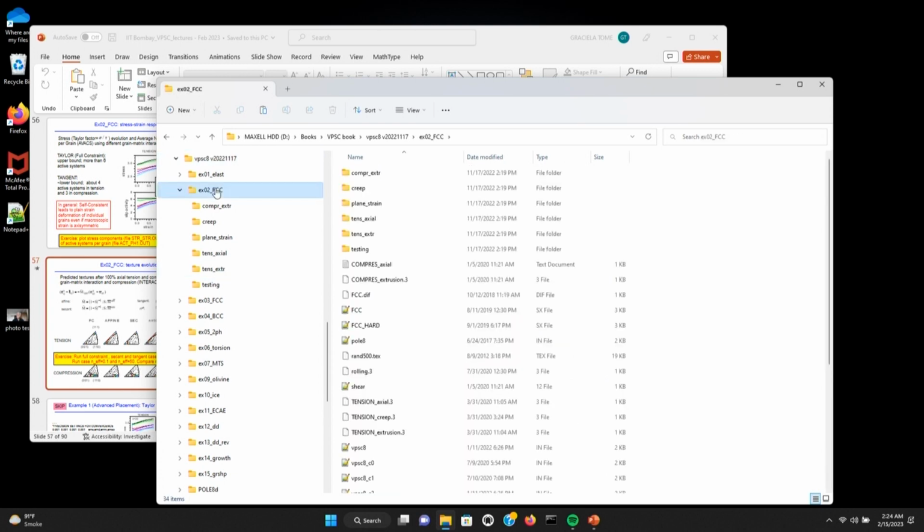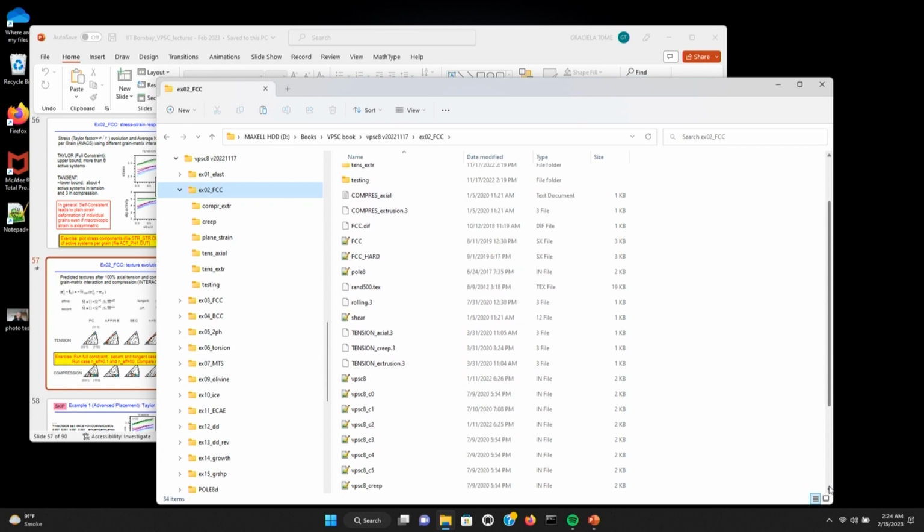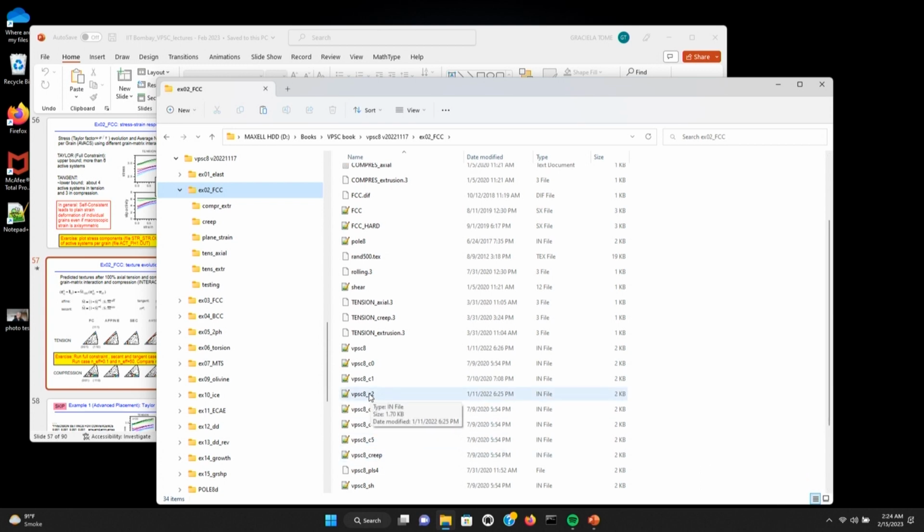But the input file for this problem is not in those directories, but in the example 2 directory. We are going to pick VPSC8, let's say compression 2.